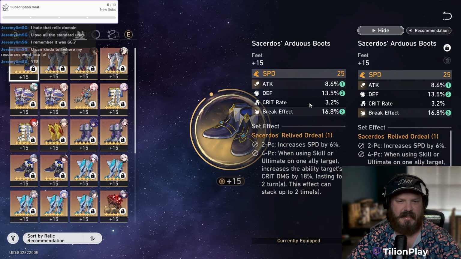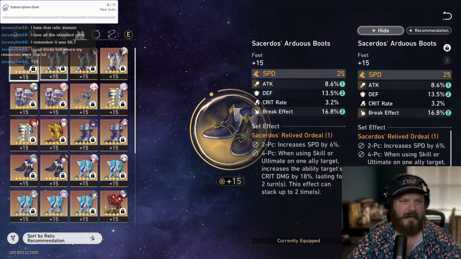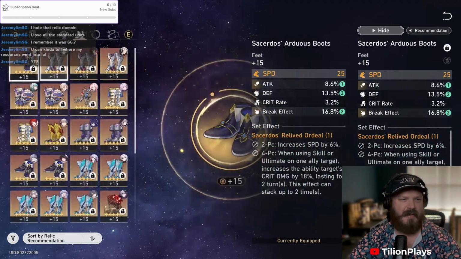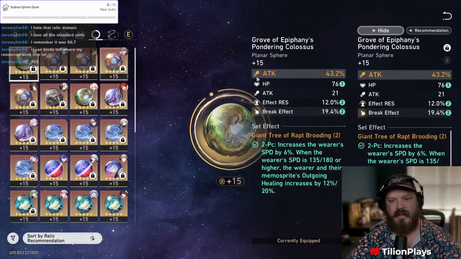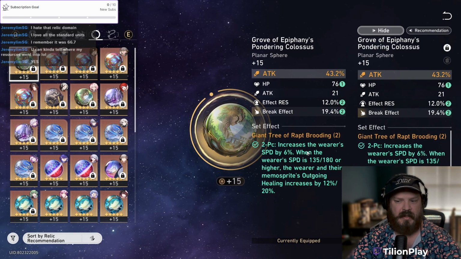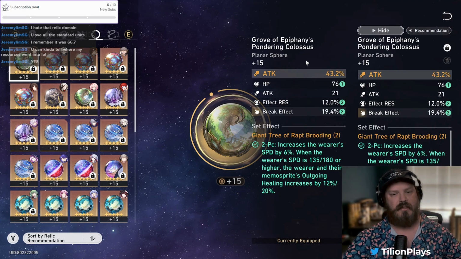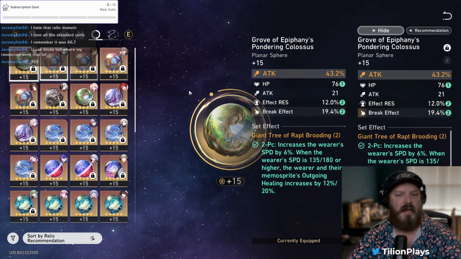All right, so decent piece, nothing crazy. The 2 break is nice, but you're definitely looking to get a second boot out of the new healer domain. Totally understand that for you. You're using the HP speed set. Definitely the right move, unless you're using her specifically in a break team, which with Lingsha, she's so universal, it probably makes sense to have a little bit of both.